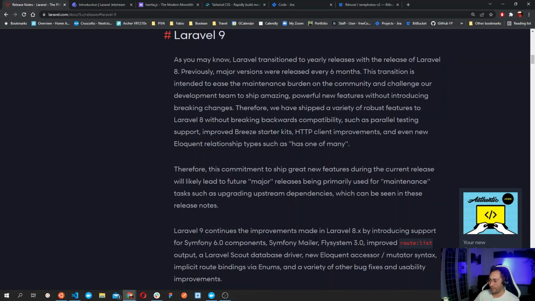The first one that jumped to my eyes the most is the Filesystem 3.0 update and Symfony Mailer. We have some improvements on the HTTP client, and improvements on Breeze, even though I'm not thinking to use Laravel Breeze. Instead, I will use Jetstream.